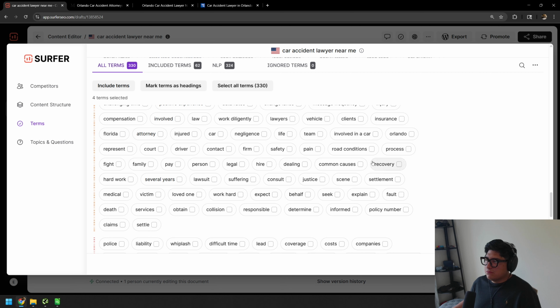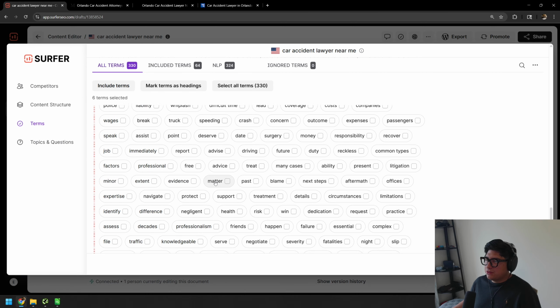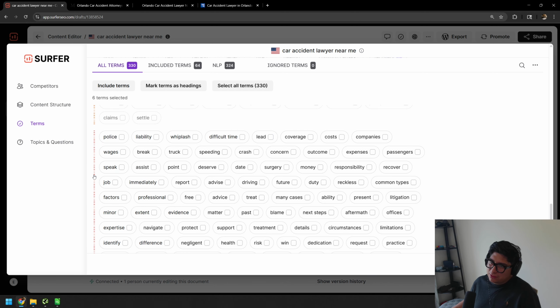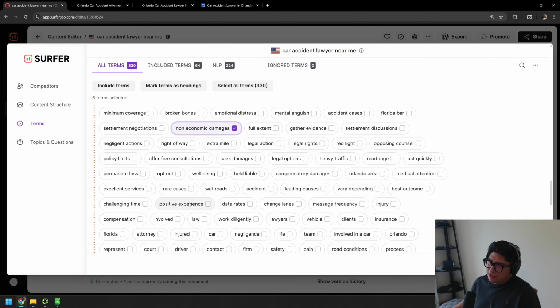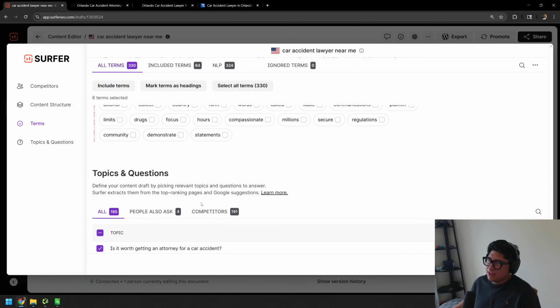But for the purpose of this video, I'm just kind of going to breeze right through here. Settlement, sure, that's recovery. I'm just going to breeze through here without spending too much extra time. You can see here very faintly orange, medium relevance, red, low relevance. So a lot of times after you've read through medium, you can kind of skip through the rest.